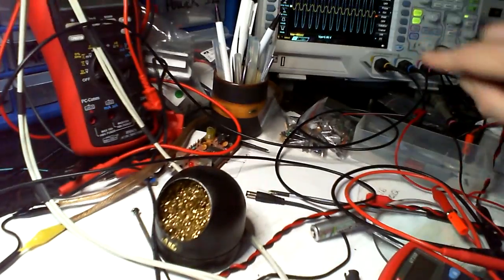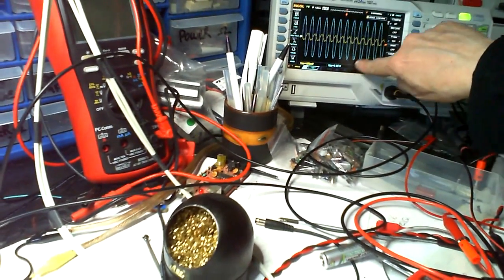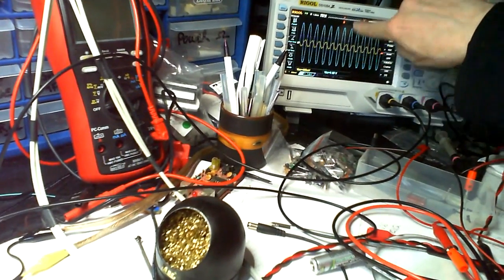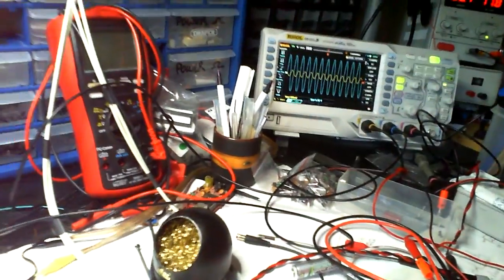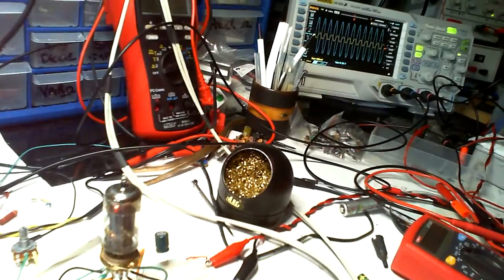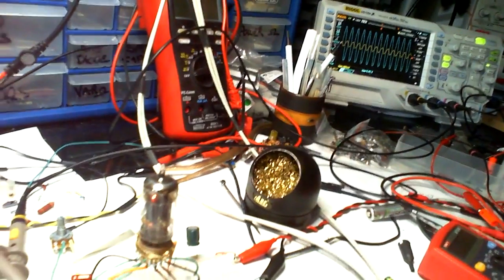And now we've got 6 volts output here, and it's exact as well, three things each. 6 volts peak to peak, 3 that way, 3 this way. But I can adjust that a little bit more and it does make a difference, but I suppose then I'll have to start going around doing the whole thing again.